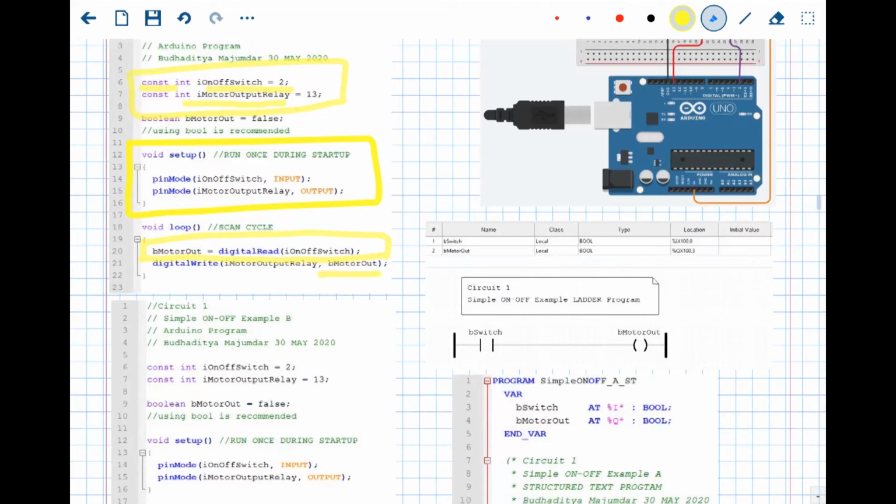So depending on the input variable, the output variable changes, and the last line of the code basically continuously writes. Digital write is basically a function defined by Arduino where you declare the output state as on or off. So the first part is the pin number. The second part is the state. So if this is 1, that means the state is high. If this is 0, the state is low.